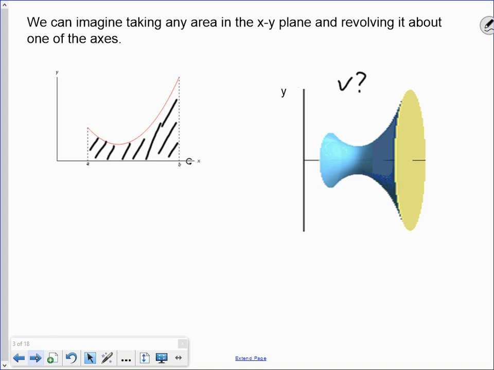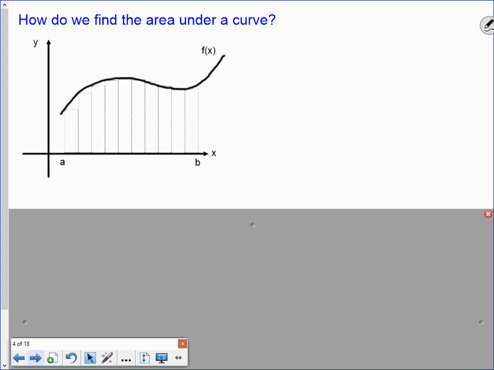The method that we're going to use is conceptually similar to the method we used when we started talking about areas under curves. When we were trying to find the area under the curve, we divided that area up into tiny rectangles. We'll draw one of these little rectangles in here. These rectangles had a width given by delta x. We knew how big that delta x value was because it was just the range of the region divided by the number of intervals that we had. And the height of each little rectangle was given by the value of the function somewhere inside that little interval, so this is like f at x i.